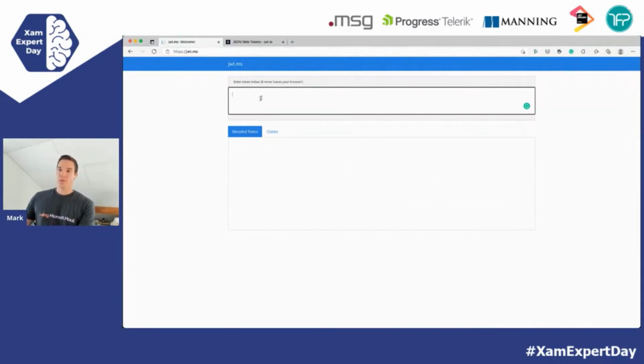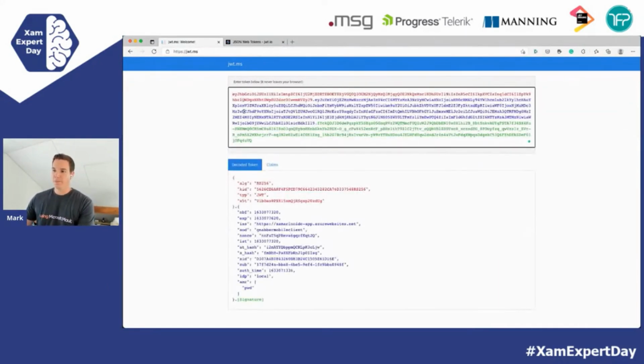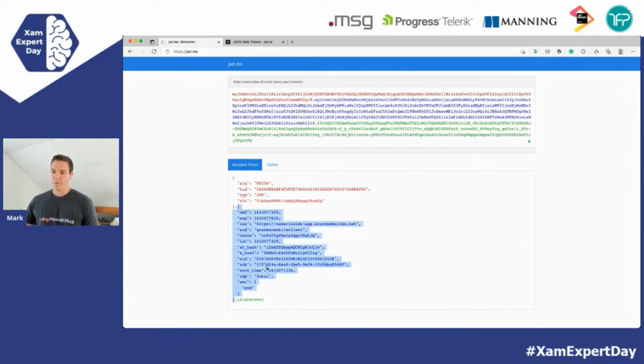You can go to jwt.ms and paste it in here. Now what you can see is the contents of the token. We have a header part up here, and this is actually the interesting part. In here, I have quite a bit of information. I see what my client is, I can see who provided this, and I also get when it expires, stuff like that. But you can add additional information to it. If you're using a service like Microsoft Graph, you can put additional user information in here.